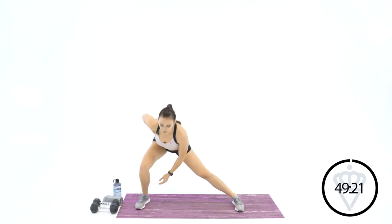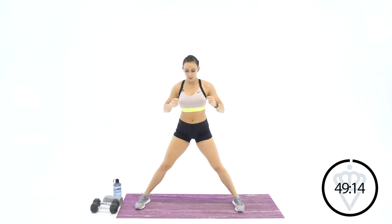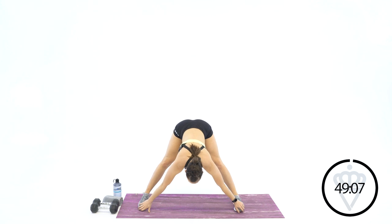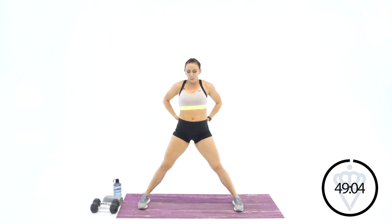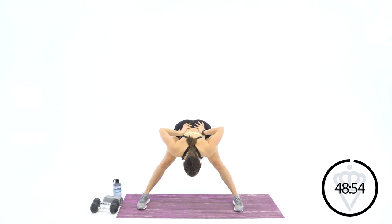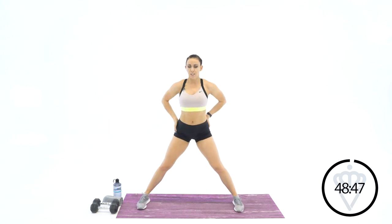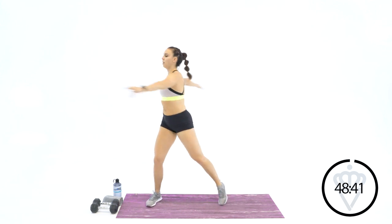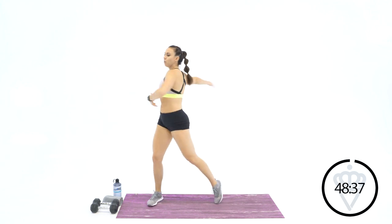Today we're going to work on your muscles and their endurance — so how long they can work for you. We're going to be using dumbbells and switching between body weight and dumbbells. This workout is for all levels; I'll give modifications at the beginning of each circuit. Let's hang it down front, reach down to your toes, squeeze forward with your hips, activate those glutes. Arms out to the side — let's twist, rotate your torso, get the abs warmed up.